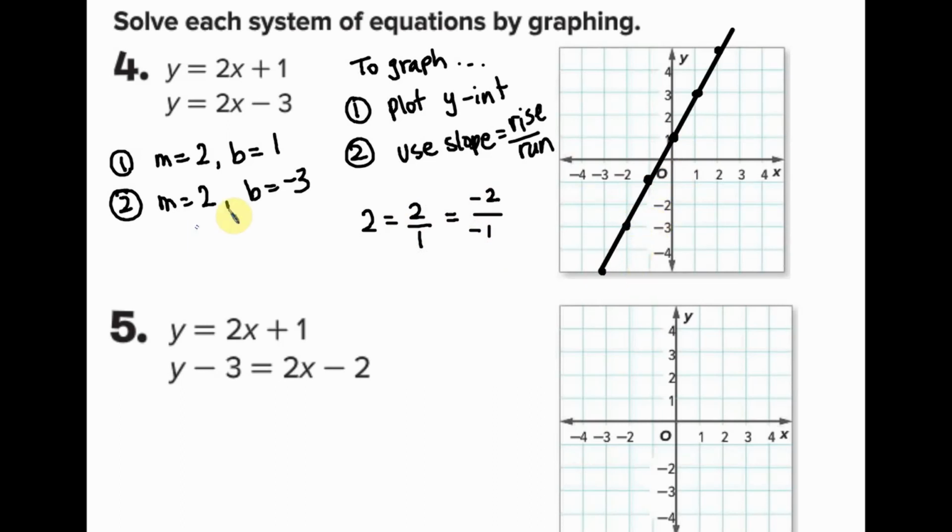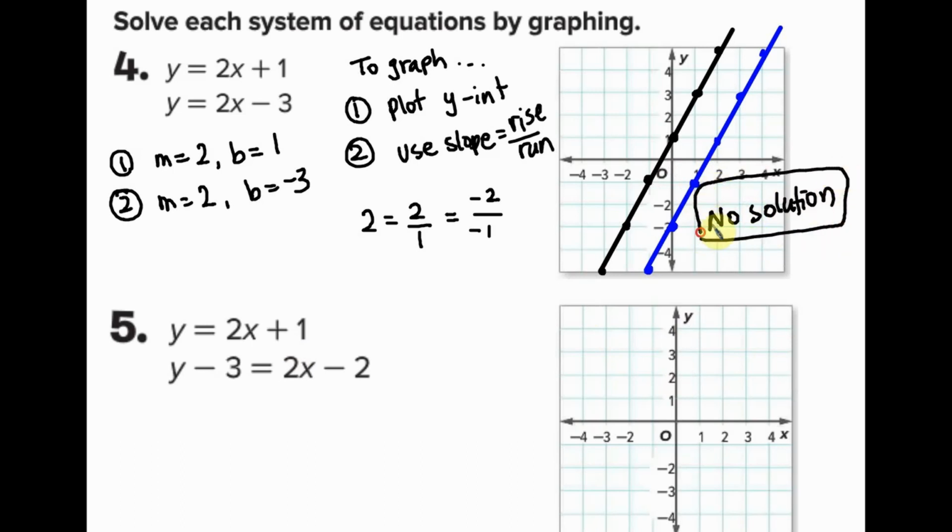Here's one graph. Then the second one, they're saying the y-intercept is negative 3. And from here, my slope is still 2. So using the same information, you're going up 2, right 1, up 2, right 1, until you can't. And if you want to go backward, you're going down 2, left 1, and here's a point. This is the parallel line, where they will never intersect. So in this case, there will be no solution since they are not intersecting at all.